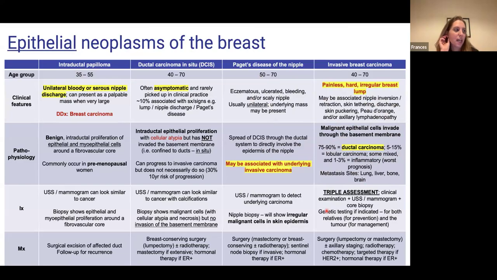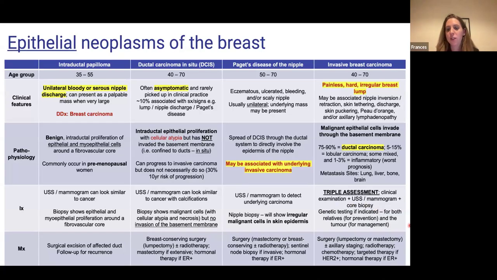And when we talk about breast cancer, you're commonly thinking of doing triple assessment. So that means you're doing a clinical examination, so breast examination, history taking, and so on. Then you're doing imaging, so ultrasound if they're under the age of 30, because the breast tissue is very dense. And if they're over the age of 30, you can think about mammogram because it's an X-ray, so it'll be able to penetrate once they're over 30 because the breast becomes more fatty, less dense.